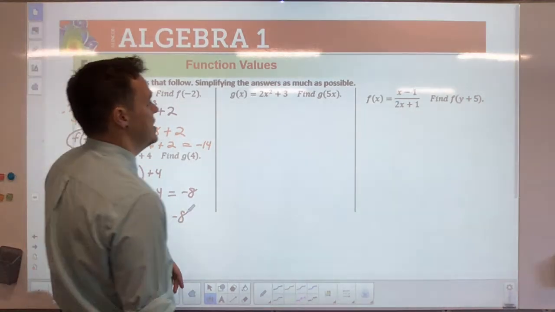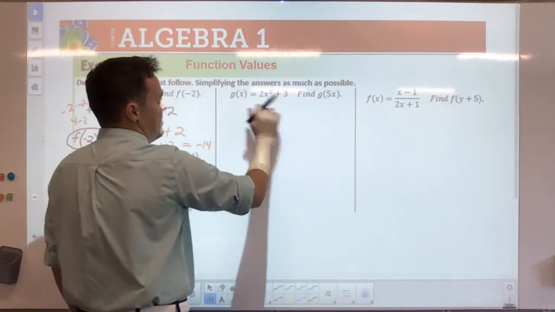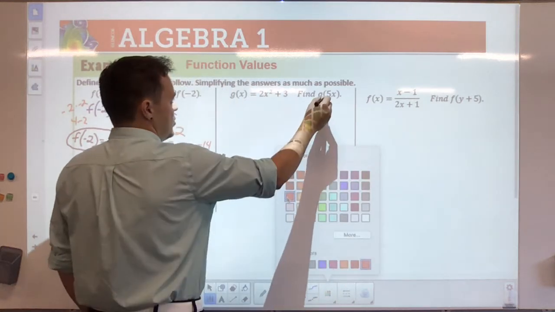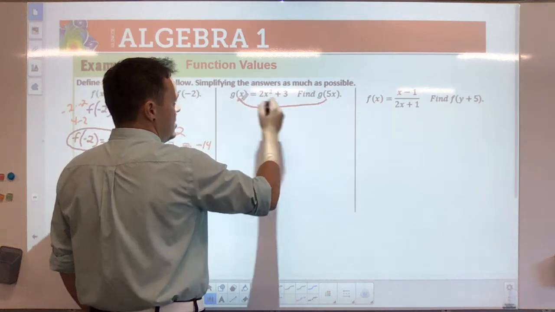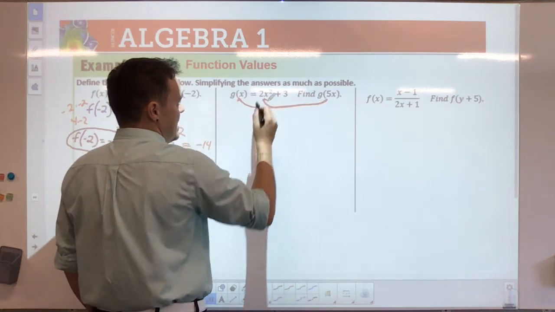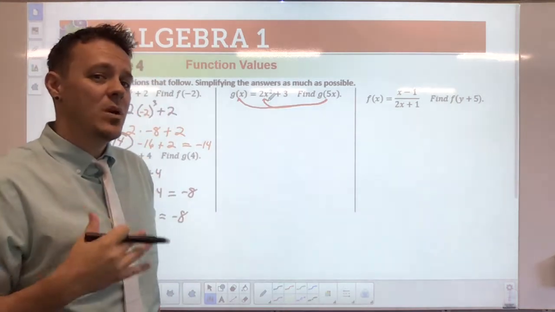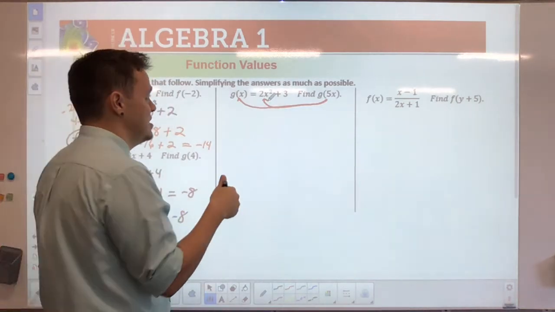All right, next one over here. Same thing now, it's 5x. So what's the difference between here and here? Well, you're just putting in a 5x. So you plug this 5x into here and into there. Okay, so this might be challenging for some of you right off the bat, but I want to make sure I push your abilities and see where you guys are standing.